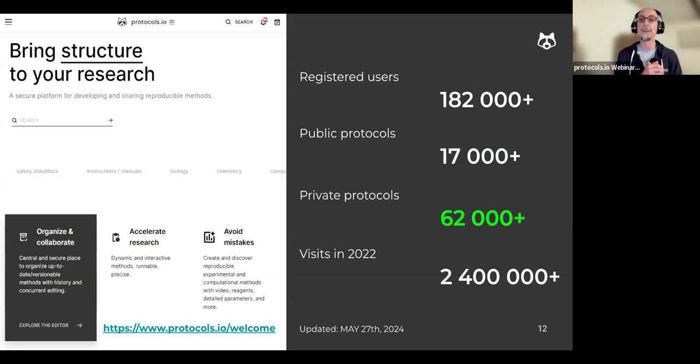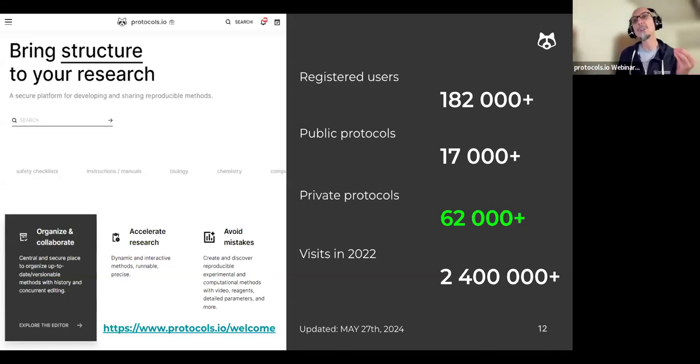And many universities, funders, and other institutions have such licenses. The free accounts have only a limited number of private files. So, if you make your protocols and publish them right away, the free account can work for everyone. But we charge institutions for users to take advantage of unlimited private space.